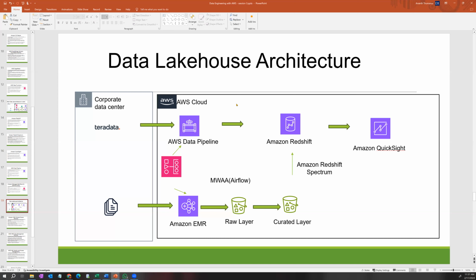Data lakehouse architecture is where we need a lot of reports to be run, but we also want unstructured data to be stored. So the structured data, typically for a lot of reporting, like Tableau or QuickSight, we put in the warehouse. Here in this example, it's Amazon Redshift, but we could also use other things. But for the data lake, all the data, structured, unstructured, everything, we put in the data lake. This kind of architecture where we have a lake and a warehouse is called a data lakehouse architecture.